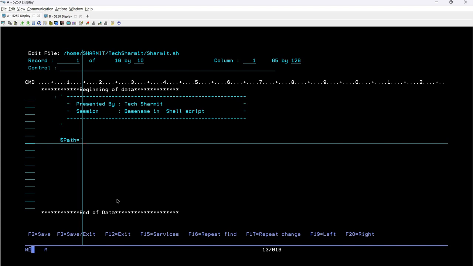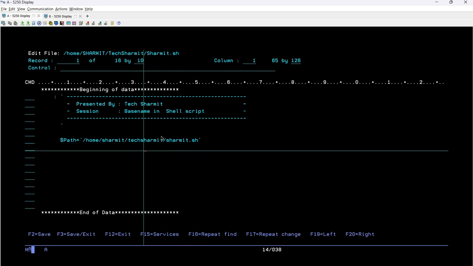After that, in quotes, the path of your script. For example, we will use the same path: slash home, because now you are aware of this path, slash home slash sharmit slash tech sharmit slash sharmit.sh, and close the quote. So this is the path that we have declared.